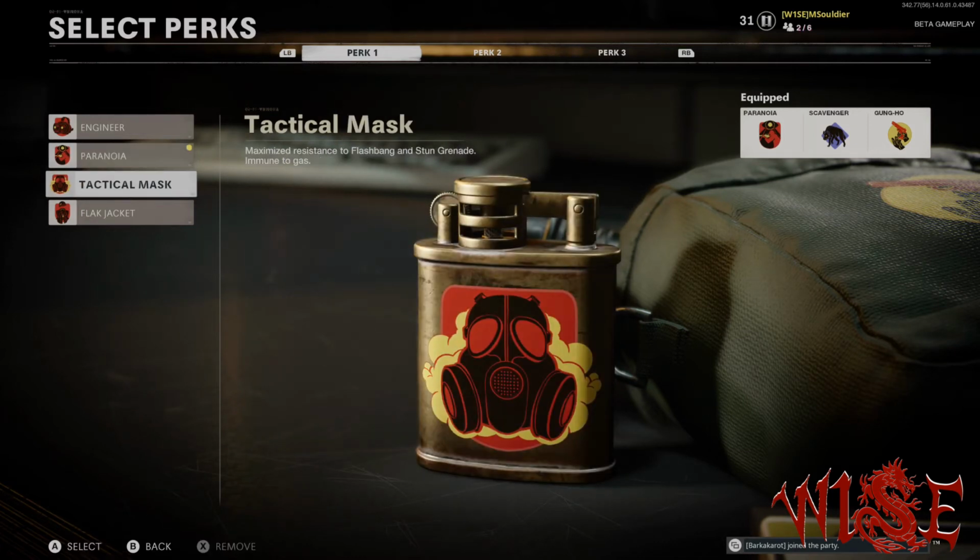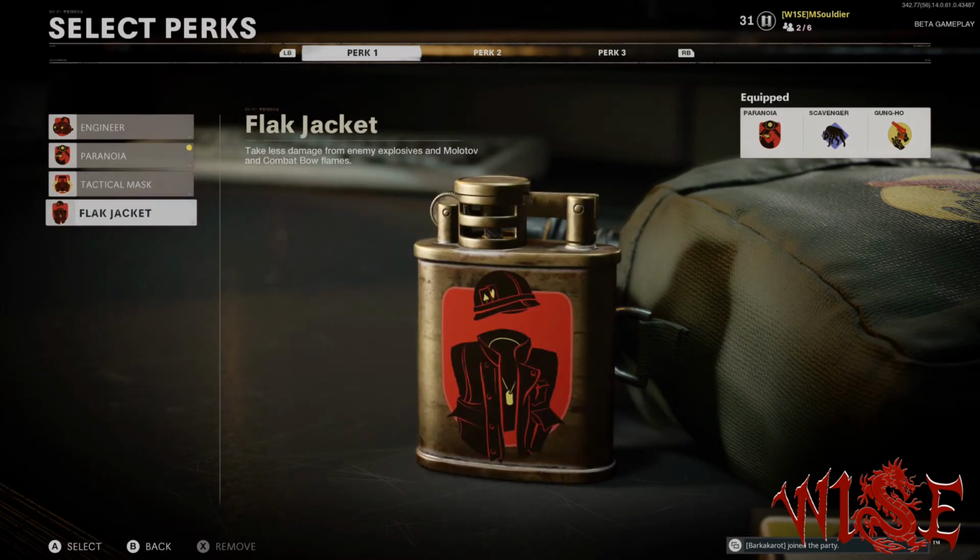Tactical mask, I think, is a go-to. It's a must right now because it helps you with flashbangs, stun grenades, and you're immune to the gas that people are putting up from those little gas mines. So I think that's one of my favorites right now. That, and I'm trying flak jacket because I just want to see how good it is in here. So far, it hasn't been. I just got it unlocked, so I'll put it on this one that we're on right now. I'm not sure about it yet. I'm still kind of looking into this one, but I think this is going to be a go-to perk in the future when the game actually comes out. I think people are going to use it a lot more.